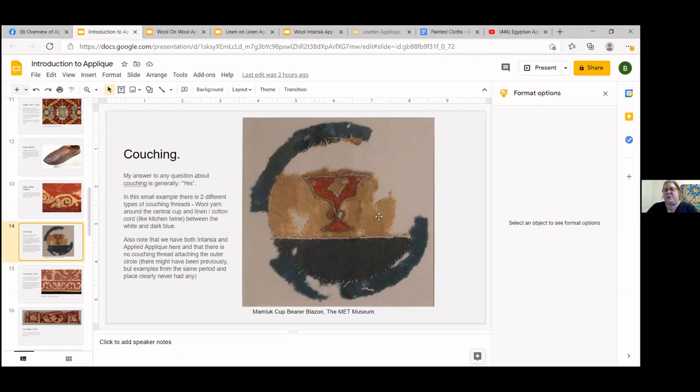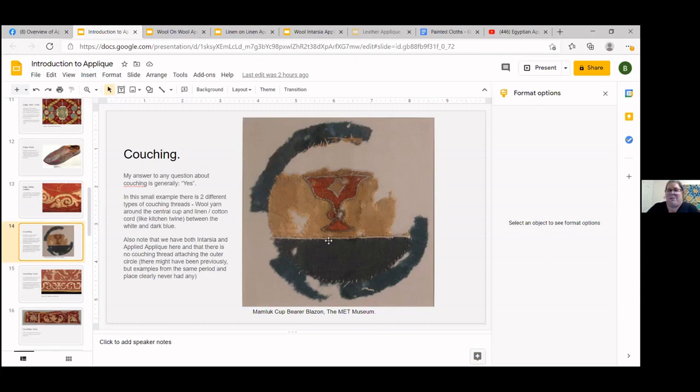This divide between the yellow or the white and the blue actually has a cotton cord that was couched down there that is literally just kitchen yarn, kitchen cord, you know, the twine that you would use to tie up a package.